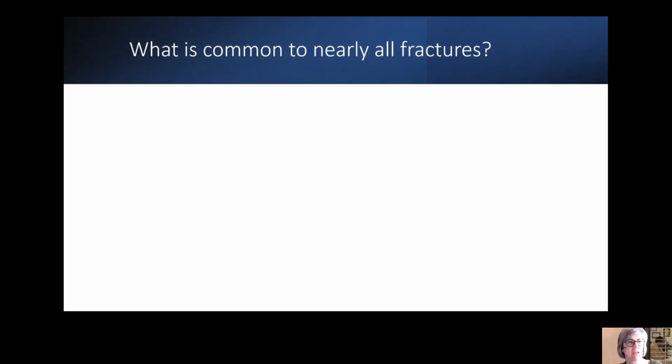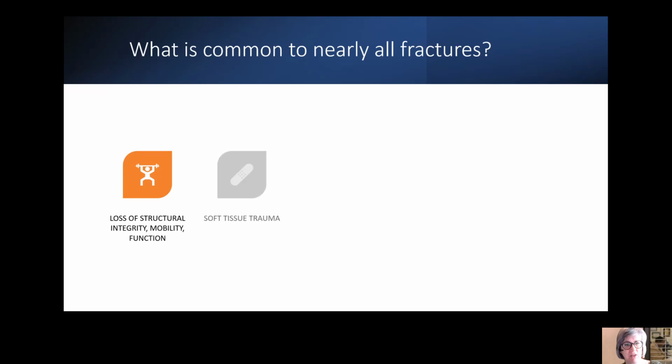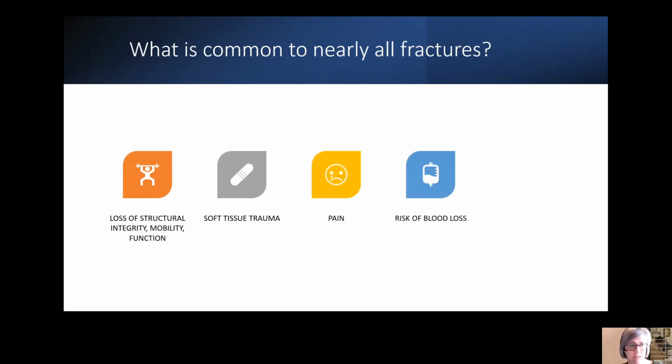So, what are some things that nearly all fracture types have in common? Bone fractures are damage to the structural and protective framework of the body, and as such, even though we think of them as broken bones, there's damage to the soft tissues. There's going to be pain, there is bleeding to one extent or another, and to repair all this damage is going to require extra nutritional support.